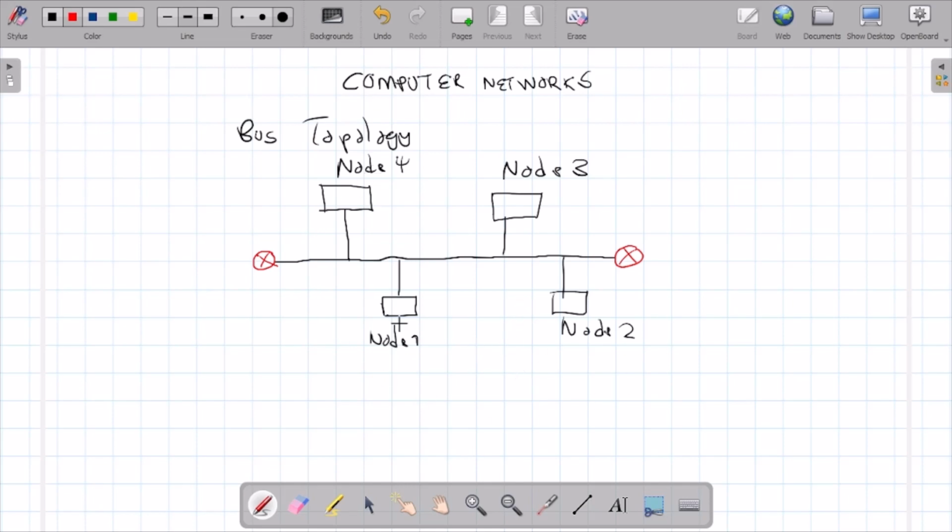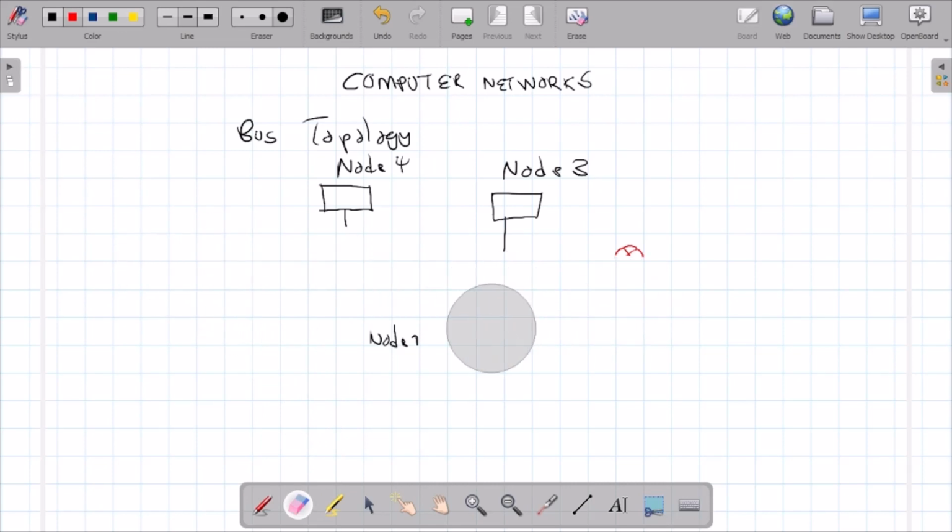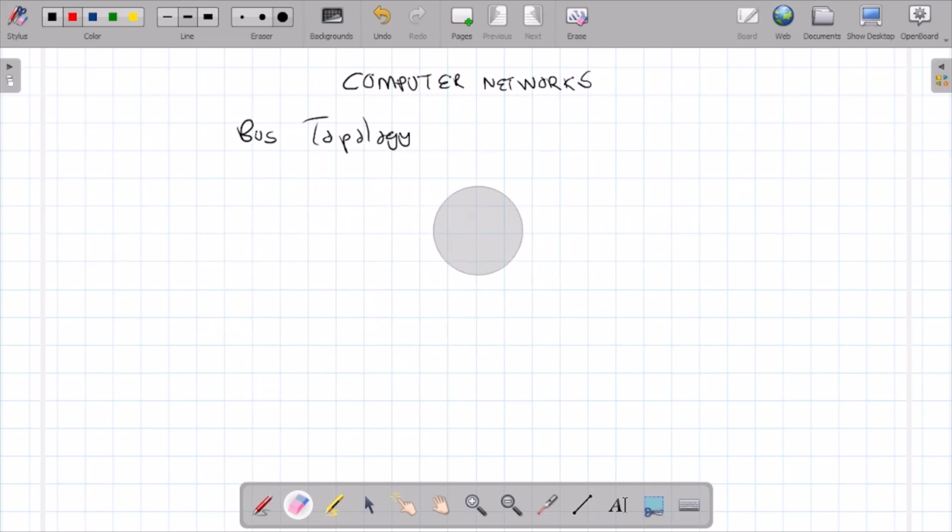It's a way of connecting computers where we have a central cable to which the different nodes of the network are connected. It's very simple to implement, but it's not the best way of connecting computers. Now, if you have a lot of computers and you connect them in this way, you eventually run into many problems. If you have just 4 computers, 3 computers, maybe 2 nodes, it can actually work for you, but it's not the best way. So the second type of topology we want to talk about is a star topology.